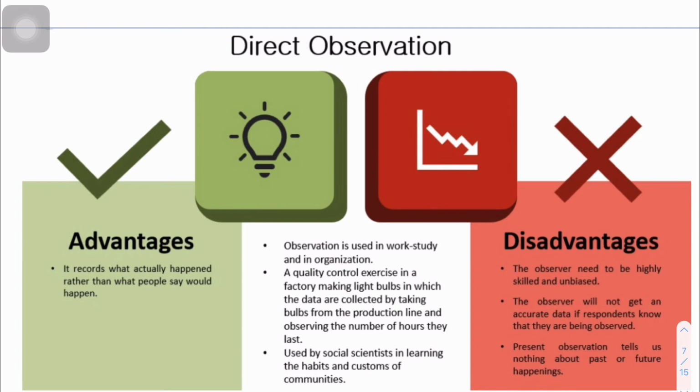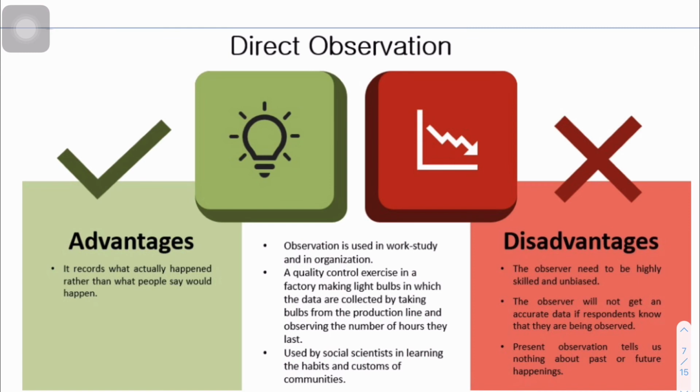Alright, the observer will not get an accurate data if respondent know that they are being observed. Contohnya kalau macam bosses dekat tempat kerja, dia observe dia punya pekerja, nak tengok attitude. Kalau pekerja tu tahu dia sedang di-observe, of course dia akan buat baik, datang awal, buat kerja, tak main Facebook waktu kerja. Of course, because they know that they're being observed. So that one is disadvantages of being observed, because somehow kita boleh tahu kita sedang di-observe.